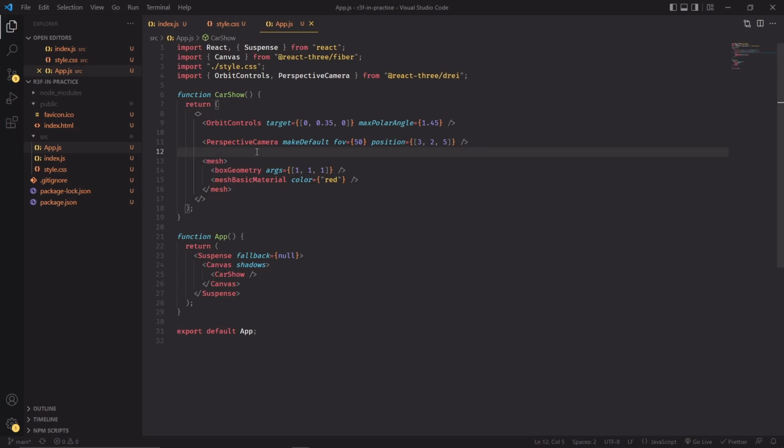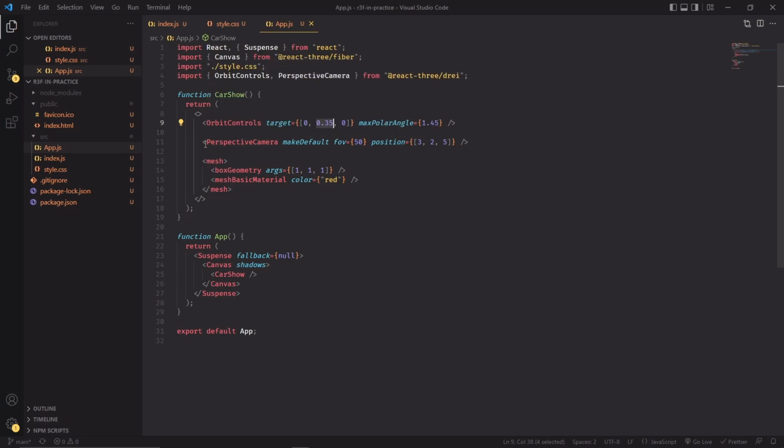And you'll see how useful this syntax is as soon as we start having more and more components in our scene. But for now, as a quick reminder, OrbitControls is a Three.js helper. It makes it possible to move the camera around a fixed point, which is the target of the orbit controls. In this case, the target is basically the center of the scene, but just slightly above it because this represents the y-axis.